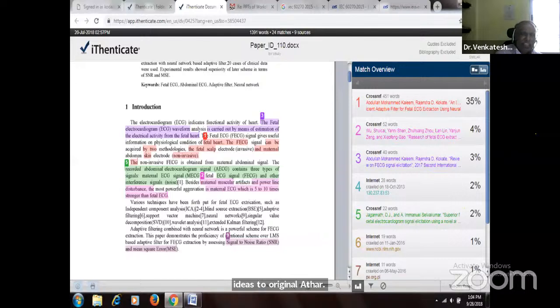See, this is the screenshot of the Authenticate software. On the right side, you may see multiple colors for sources and contents. The colors differentiate the sources; it is not that red is correct or green is correct. We don't think in such a way. See, source one covers around 38% similarity, and the similarity is always at the top right side of the screen. When we click on source one, it displays the contents where exactly the researcher copied, what the source is, and how many words were taken from source one.